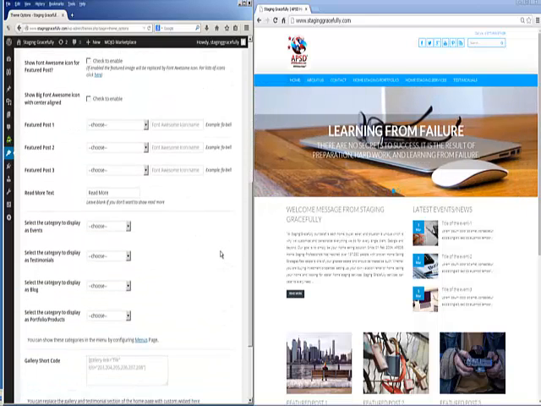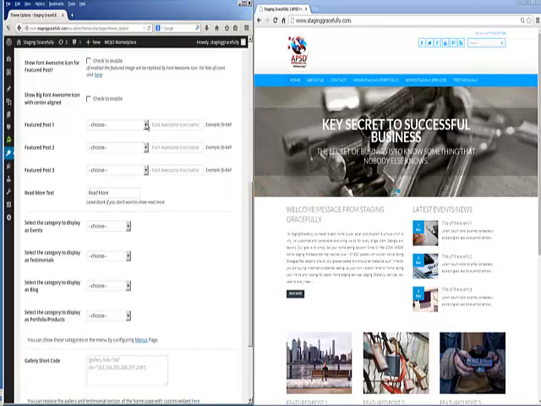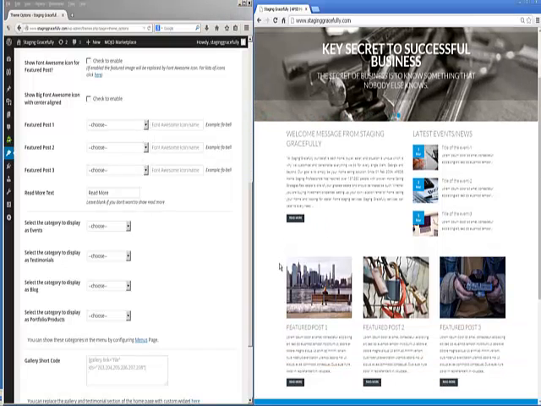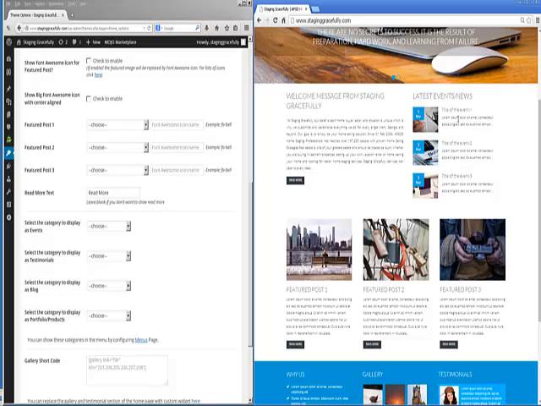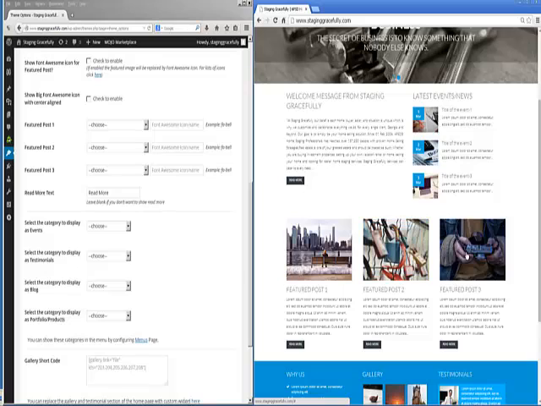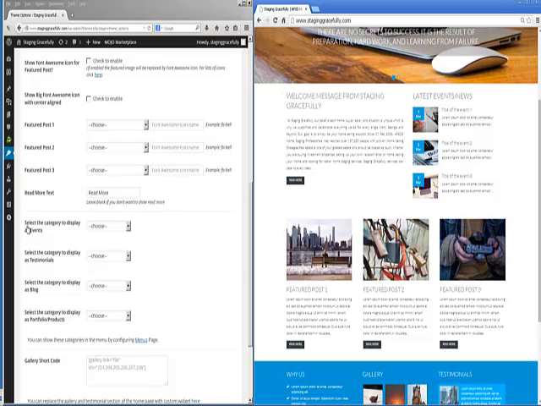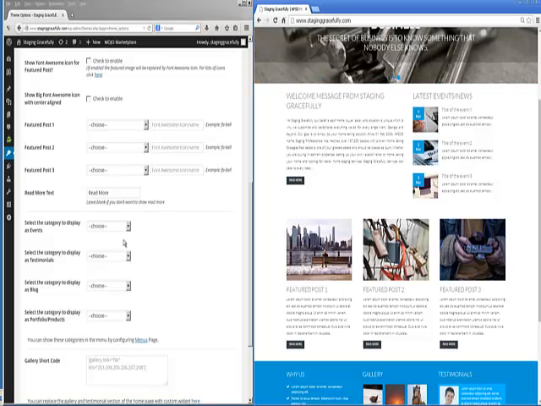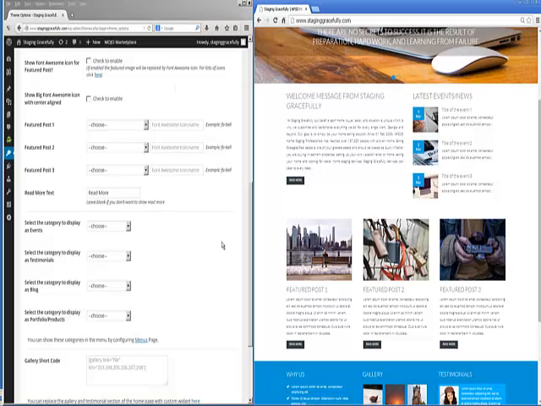In addition, you can specify which posts you would like to have appear either under this latest events and news section or under this featured post section. This is where you do that. And you can also add blog posts, portfolios, testimonials, events, so forth and so on. So I do encourage you to get familiar with this area.